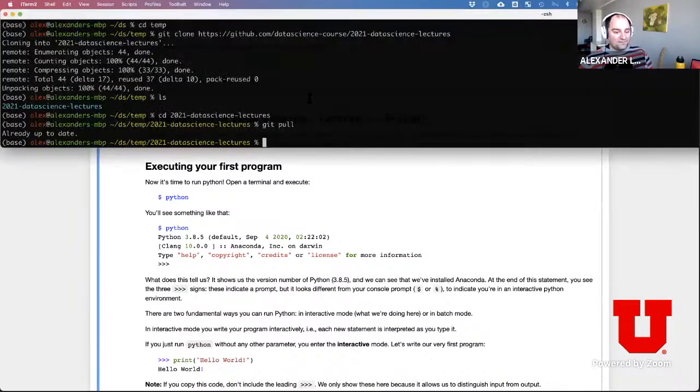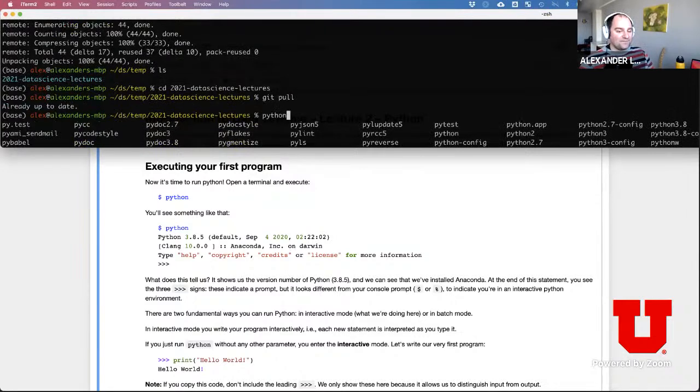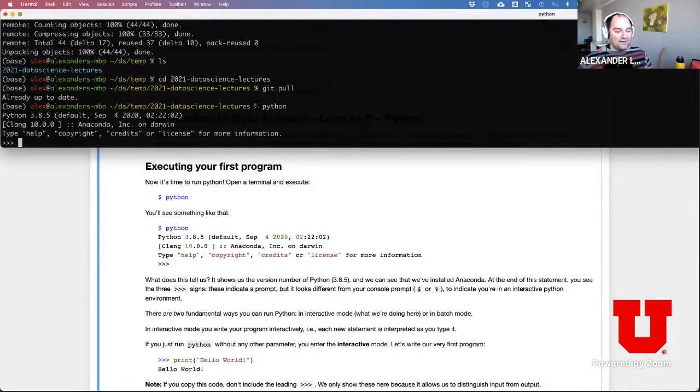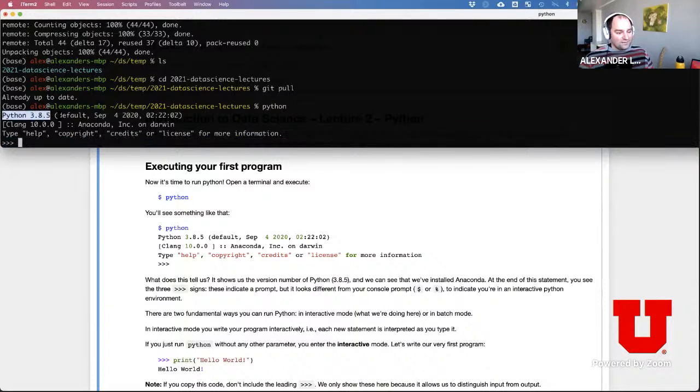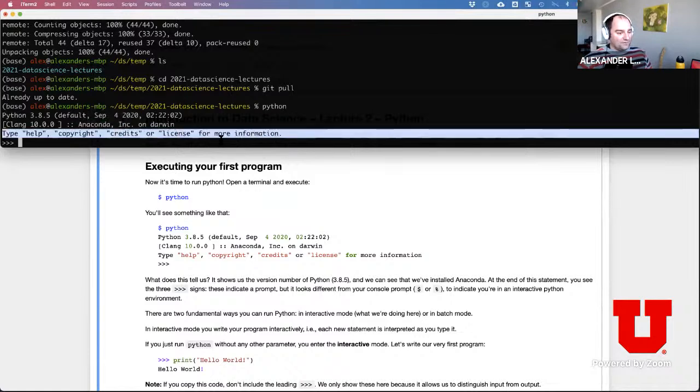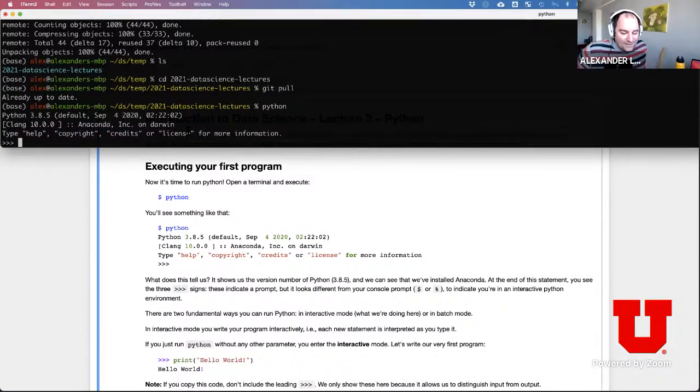And so Python is, again, a program. I'm running the Python program by simply executing it here. You can see that now I'm no longer in my terminal prompt, but I have this Python prompt here. And when I started it, I have Python version 3.8 installed. I have installed it via Anaconda, and then I have some help information here. Python can be used in a couple of different ways, mostly 3 different ways. Python can be used in interactive mode.